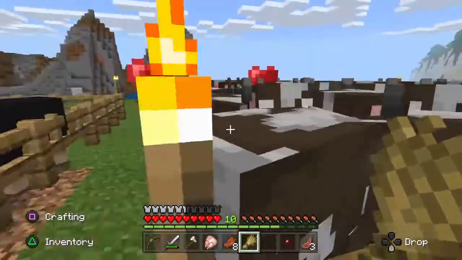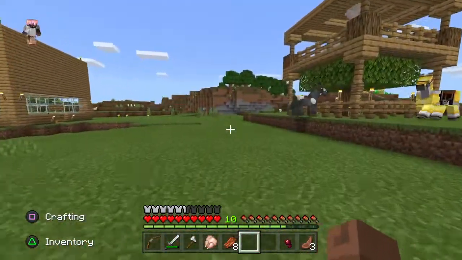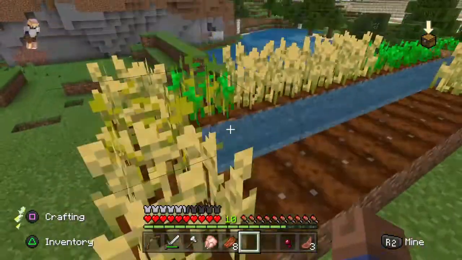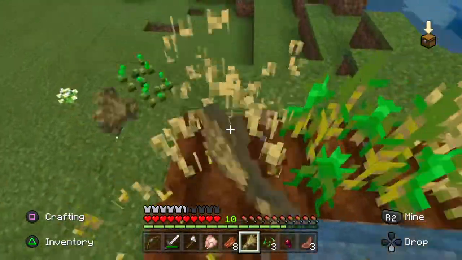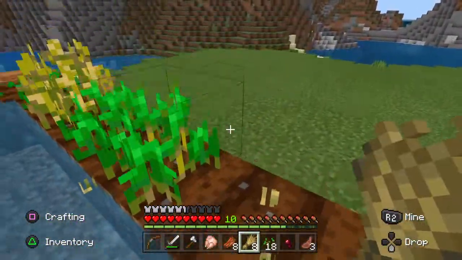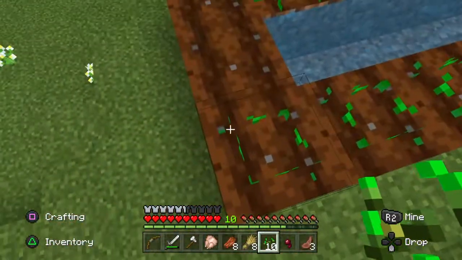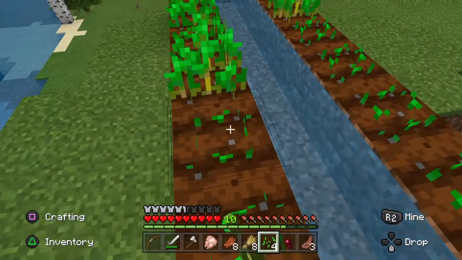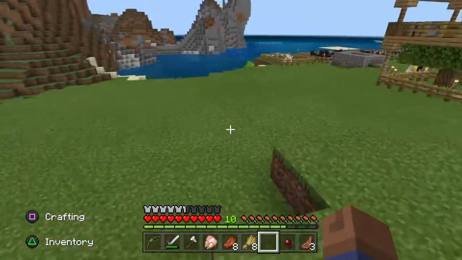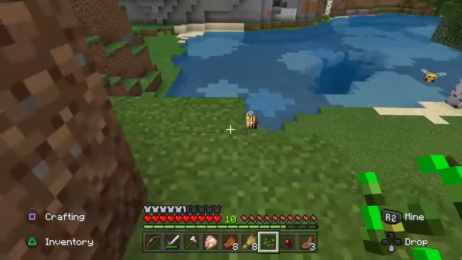I'm out. One last one. Who can get red? One more. There you go. Finished. I need to know how to breed. Actually, I'll need to breed them in the future. I just realised that whenever you put something in, that fills up.